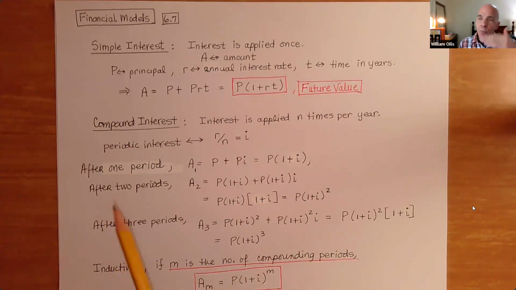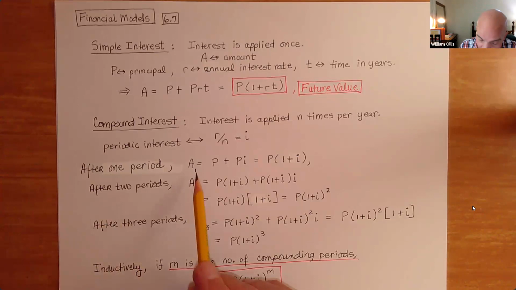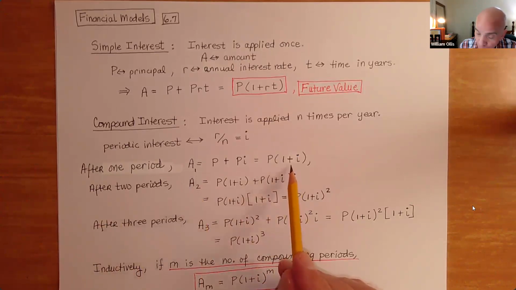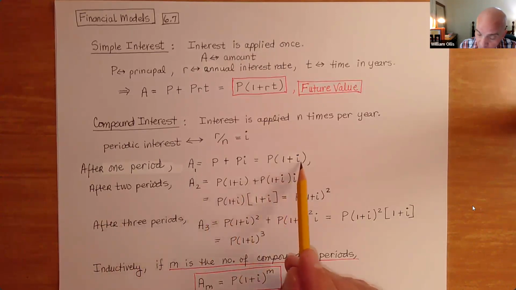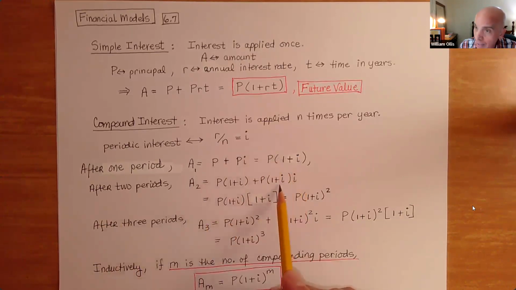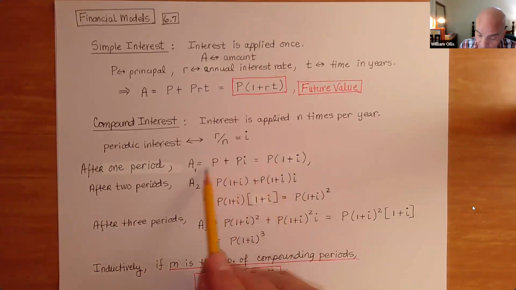So what we think is that as we apply the interest, then we figure out how much money we have. Okay, now we go to the next application of interest, which will be the second period. And notice I'm just using subscripts, first period, 1, second period, 2. Well, this is what we have for the first period. So what we do is we take that amount and then we apply the interest to that amount, just like we did in the first period.